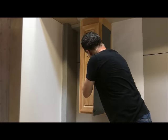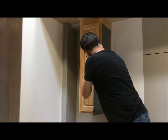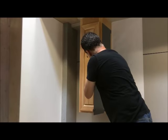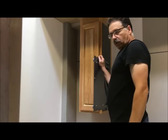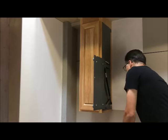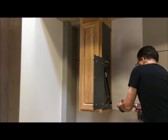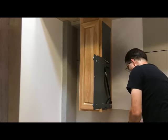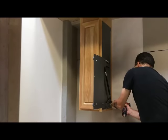Take the thumb screw on the back and drive it all the way in the guide bar. Now that'll hold the unit from coming up and it's in place. Now we can go ahead and get this screw. Right here.